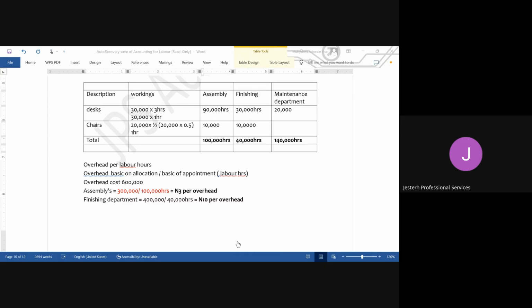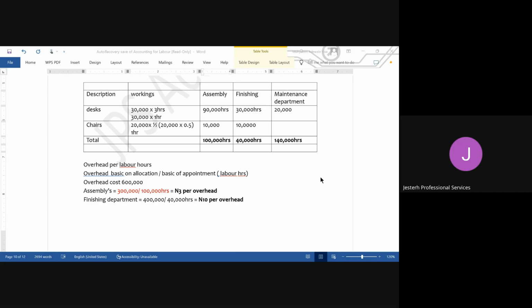Those are the things. I will rewind one example, but what I will do is, maybe before tomorrow or tomorrow morning, before I go out, I'll try to do it and then share it to the group, so that we can go over it and know how such a scenario works. In a situation where they are giving us only overhead, and then they ask us to split it based on departments, how are we going to do that? So I will try to see what I can do by the grace of God tomorrow morning. If I can do it before I go out, I will make sure it is not more than 30 minutes, and then share it with the group. I will also share the question as well, so that at least we can go through it.